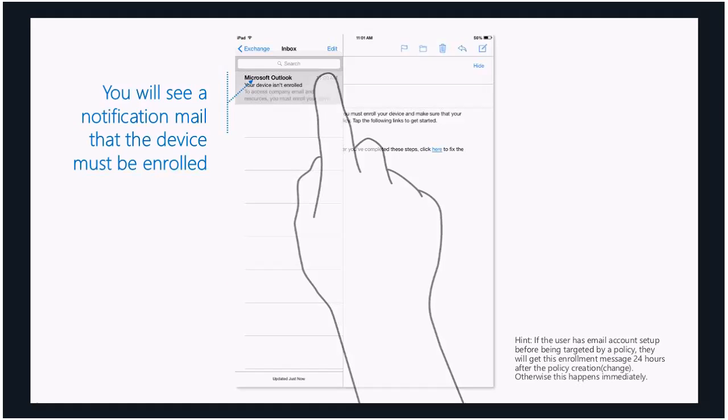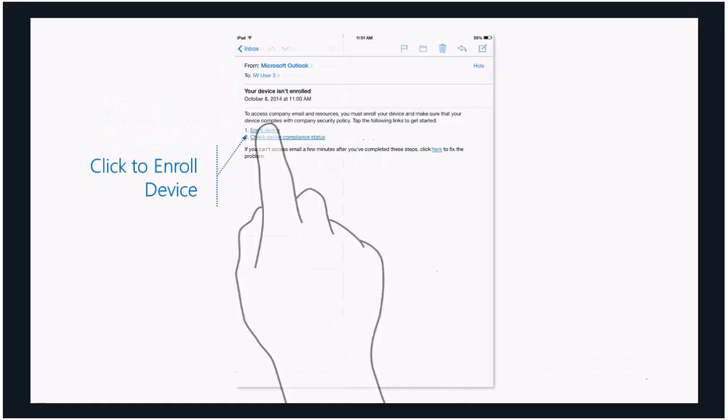So it gives you a little bit of leeway to communicate that to individuals after you put the policy in place. Once you open it up, it gives you two different things you need to do. You need to enroll the device, and then you need to make sure that it's compliant to be able to check your email.